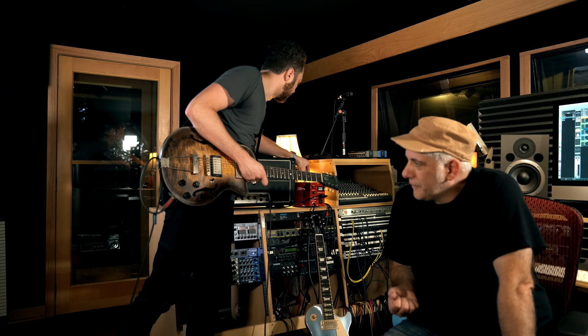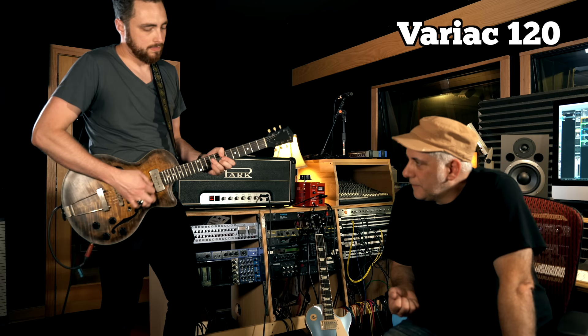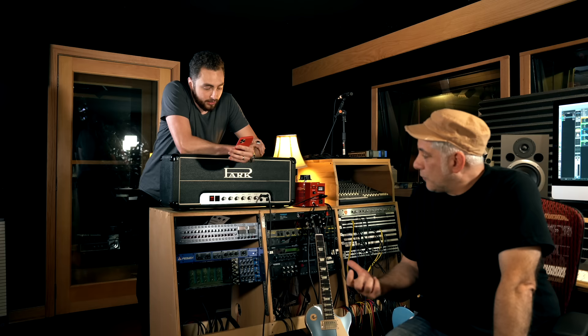We're running at 120 — the amp can go to 110. I'm going to reduce it down to see how much it affects the tone. That's at 110, and now back to 120. I think it sounds better at 110 — it's darker, a little sweeter, not as bright. Especially when you roll the volume off. There's a little more pick attack at 120 versus 110. I hear that bell sound — the guitar sounds great.